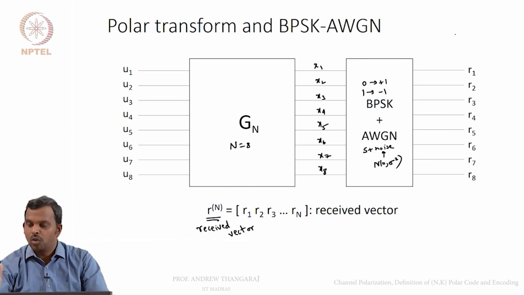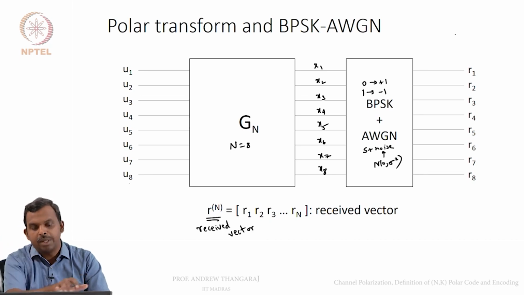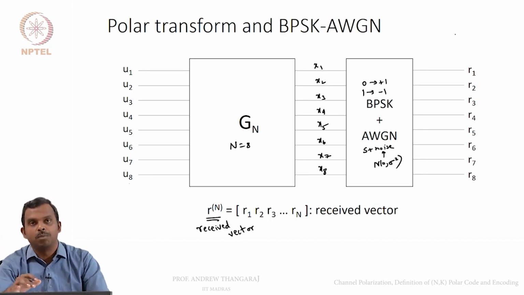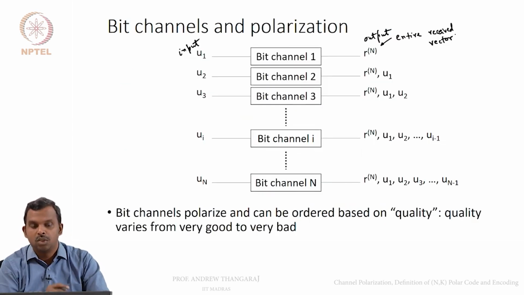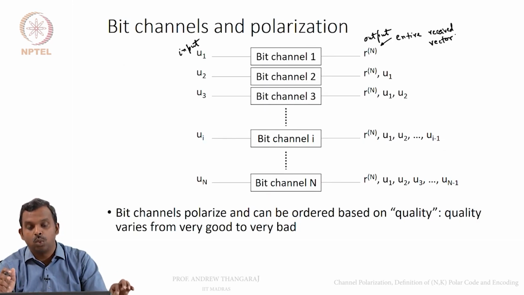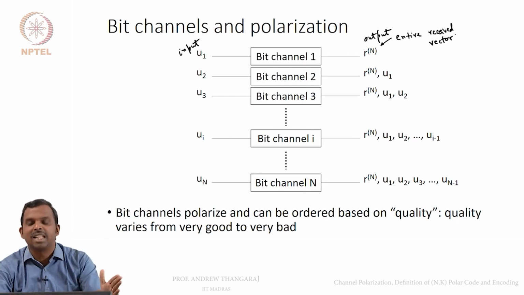Okay. Remember, I've got all the received values at the output. And remember, the first bit would have affected all these bits in some way. So all the received values will have some information about the first bit. Okay. So it's not wrong to view it this way. Okay. So we'll take input as U1, and the bit channel, I will imagine, has a huge output, has all the outputs together, the entire received vector collected together, that's the output.